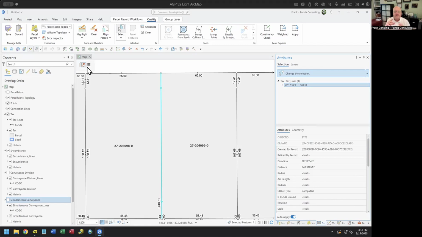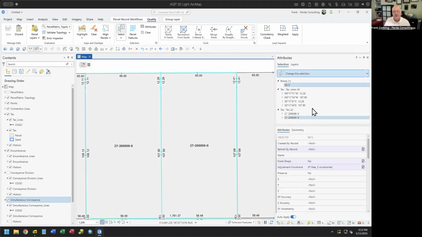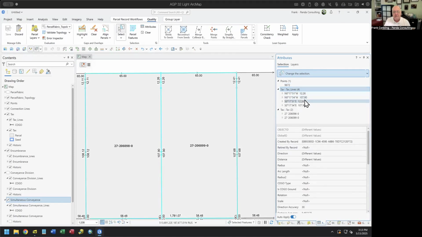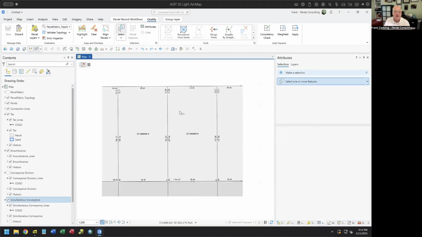So the 240 actually came from the aggregation of those 4 lines, the COGO values on all 4 of those lines, not just 2 like it should have been. So if you have separate lines on top of one another, you do not want to use this merge collinear lines either. This is not going to get you in the parcel fabric what you really want. If I take these 2 lines, there's 4 lines. If we add these 4 values up, it should be right around 240. That's how it aggregated and came together for that 240 plus or minus. That's not the solution either.